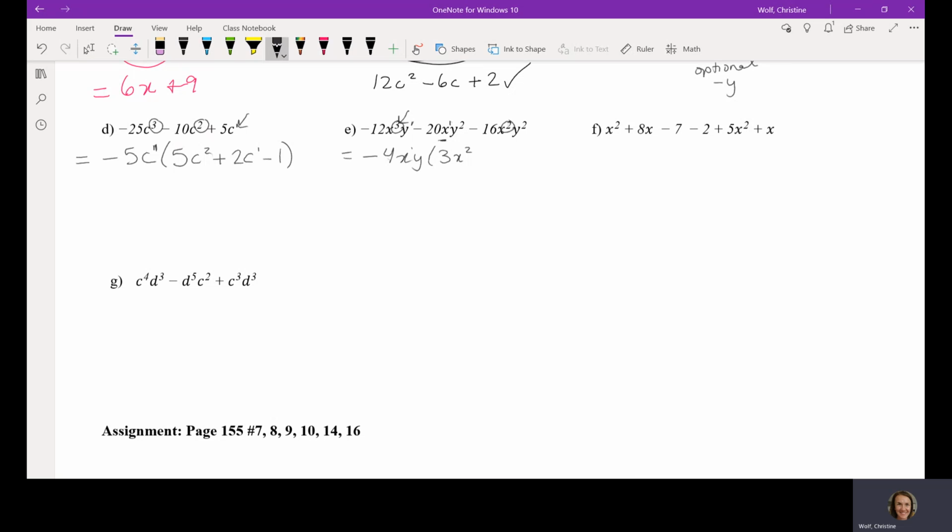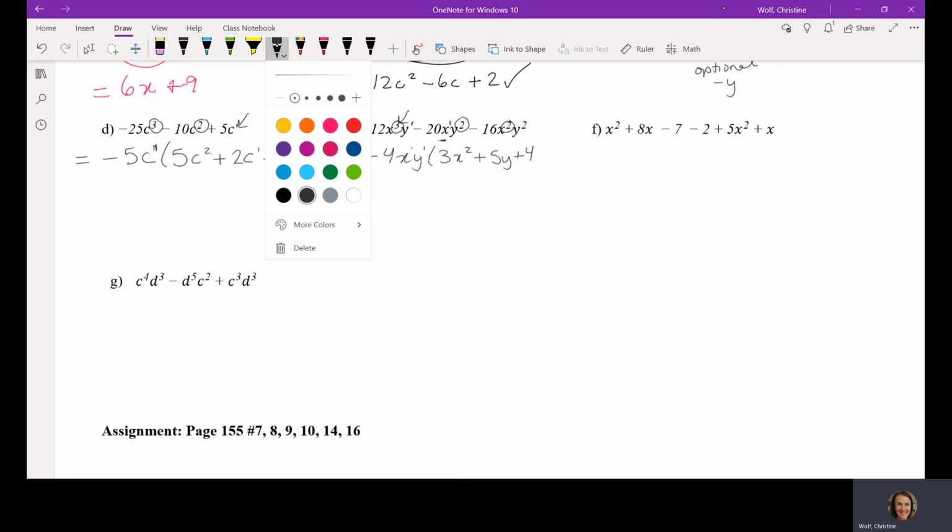Negative 20 divided by negative 4 is a positive 5. Now, I had 1 x, but I took out 1 x. I have no x's left. Go to the y's now. You started with 2 y's, but I took 1 out, so I have 1 left. 2 take away 1, you still have 1. Moving on. Negative 16 divided by negative 4 is positive 4.